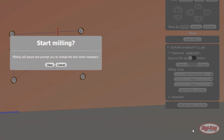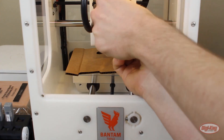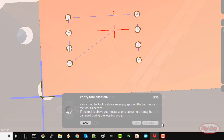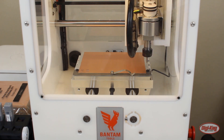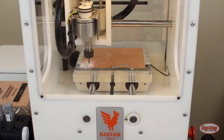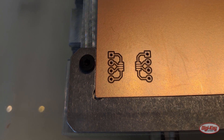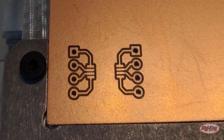Click start milling and click OK. You'll be asked to swap out bits — change out the 1/64 inch end mill with a 1/32 inch end mill. Click continue and tell the software to locate the tool. The machine will gauge the height of the tool and automatically start drilling out the through holes. Once it's done, vacuum out the chips and examine the holes. Make sure that the holes are in the middle of the annular rings and no copper traces were pulled up.